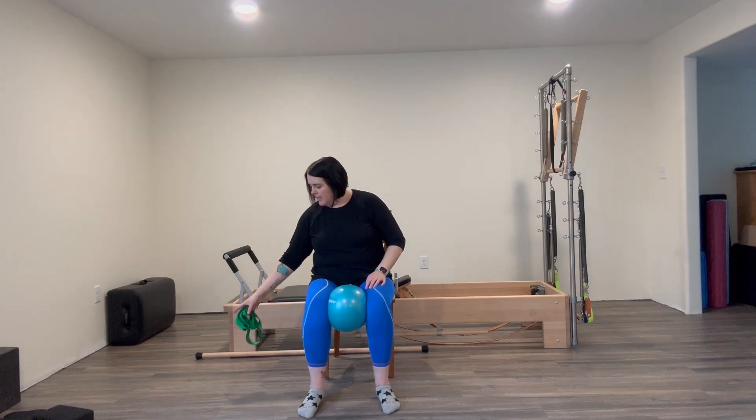Then we're going to set this band off to the side. We'll still keep the ball so we can actively engage our lower body, then we bring our arms up — try to stay as tall as you can and just swim the arms. Maybe do about 10 each side, inhaling and exhaling, trying to stay tall. Think about when you took that band behind you and felt strong between your shoulders and around your shoulder blades — those are the muscles to engage here. See if you can bring your shoulders down a little bit and engage more muscles on your back. I really love that one.